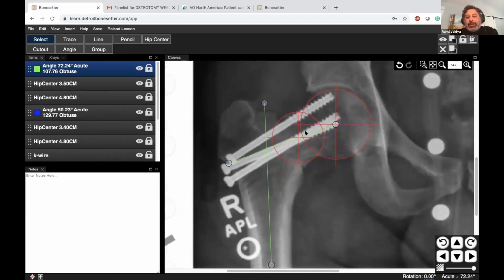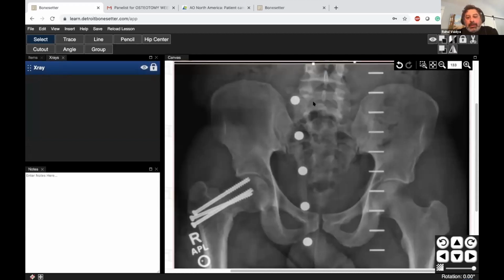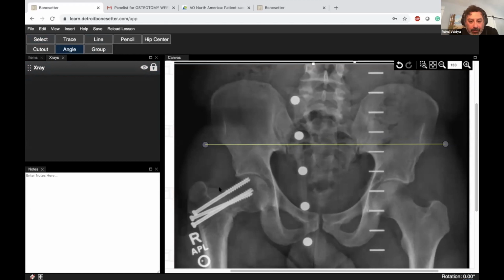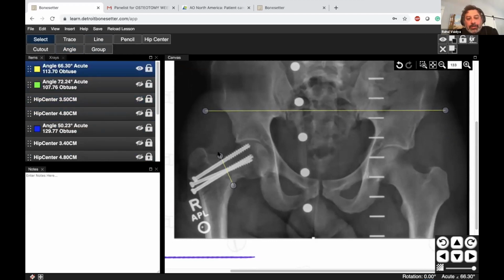The second thing we're going to do, so we've done that, we've compared the right to the left side. The next thing we're going to do is a Powell's angle. And to make this a little bit easier, I'm going to hide all these lines so that I can clear up my screen, and then I'm going to center again. To do the Powell's angle, we're going to assume that this is a flat X-ray or a standing X-ray. We're going to do an angle, one that's flat across, parallel to the ground, and a second one where the fracture is. And that's going to give you an angle of about 65 degrees. So we've realized that we've got about a 25 degree difference in the neck shaft angle. We've got a 65 degree Powell's angle.